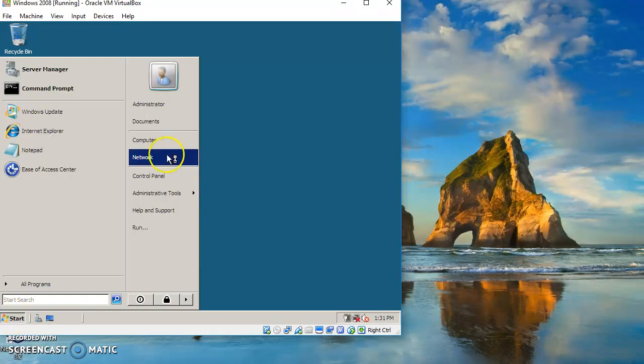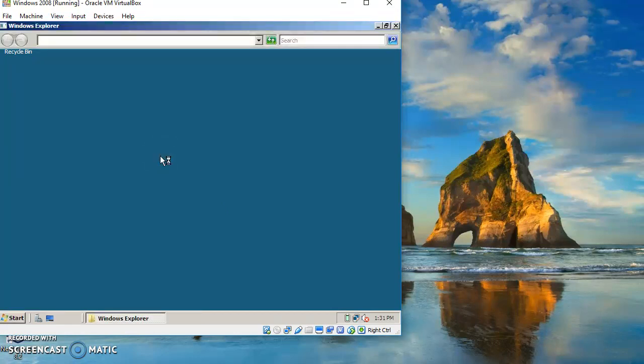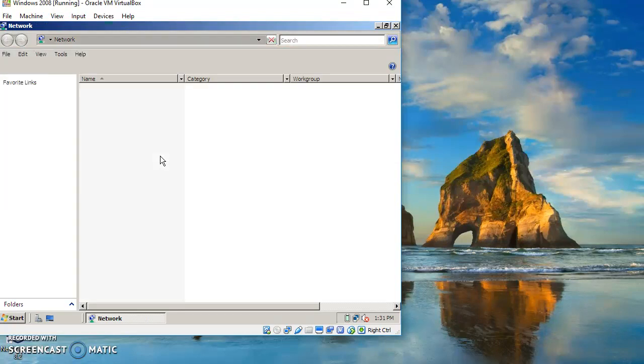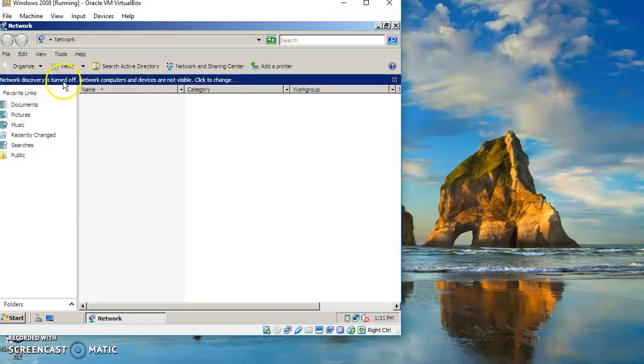Okay, let's go to start. Let's go to network. Right, you have the network discovery turned off, and the network computers and devices are not visible.